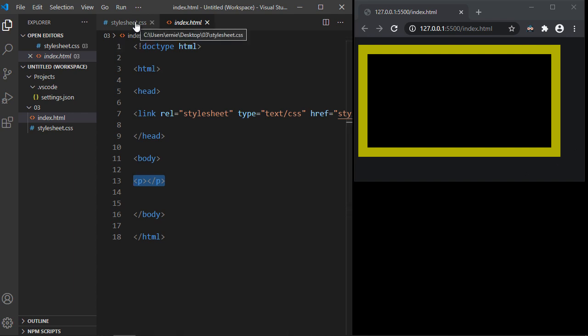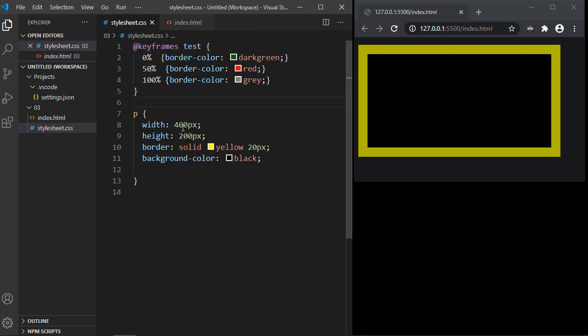So let's flip over to the CSS style sheet, and you can see I've created a width here of 400 pixels, a height of 200 pixels, and a solid yellow border, which I've made 20 pixels. The reason I've exaggerated this is that it's the part we're going to animate. I also want to point out that you can animate any valid CSS property that you want. If you wanted to change the background color, you could do that. But as I said, in this tutorial we're just going to animate the border right here. That's why I've made it solid like this, 20 pixels.